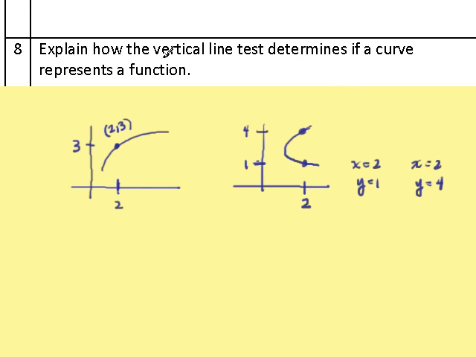And one way we could see this is by doing what we call the vertical line test. If vertical lines always cross the curve at most once, then every x value will correspond to only one y value. Here we have a vertical line that crosses the curve twice, and this does not determine a function. So that's the vertical line test. Just see if vertical lines cross a curve once, then the curve represents a function. More than once, and the curve does not represent a function. So this one is a function, and this one's not a function.